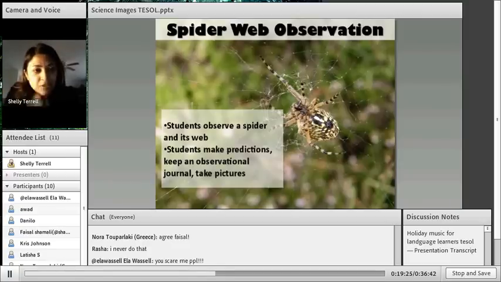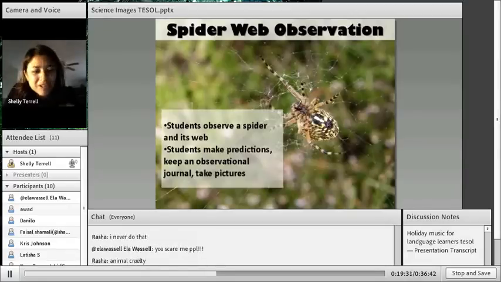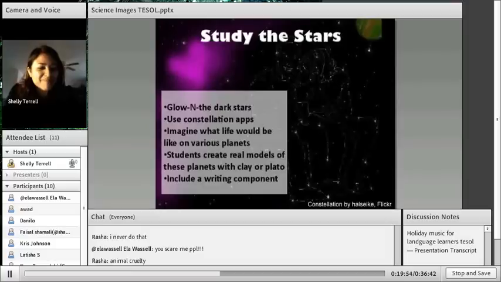Now, let me give you a hint. You have to be careful with this, and be careful with the students as well. Or you can do a spider web that's outside of the classroom. If you mess up the spider web, it doesn't matter, because the spider is going to rebuild that web. And each species of spiders builds a very different type of web. There's about 80,000 species of spiders in the world, and they do very, very cool things. So you can identify different types of spiders.